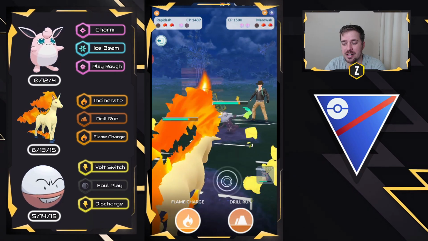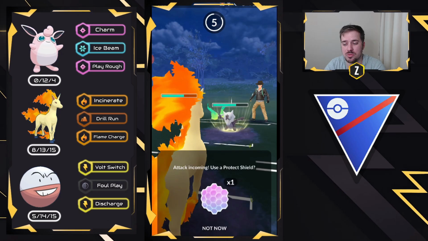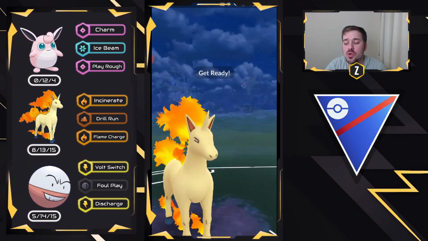We're going to try to sneak in a fast move as best as we can and just keep overloading on energy. They decide to throw a charge move right here. I'm going to go ahead and shield. They built up to a Shadow Ball, and I do not want to get one shot, and it was a Shadow Ball. That is huge for this situation right here.